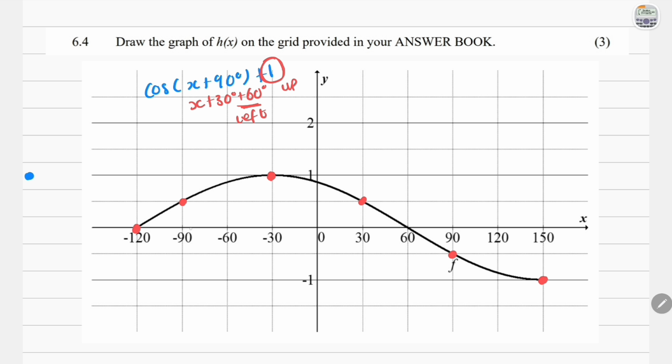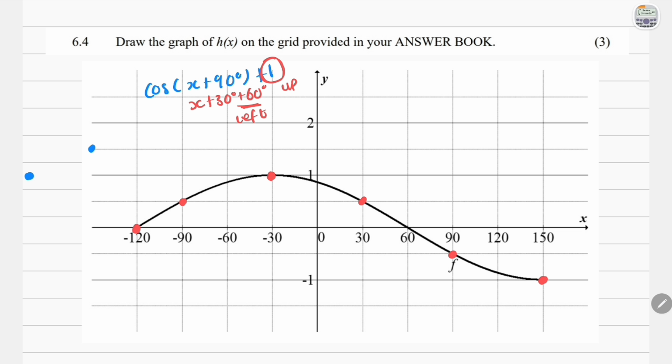That has been moved. And then this point, negative 90 degrees, another important one. Okay, negative 90 degrees and a half. This is going to move 60 degrees to the left. Okay, so that is 30 degrees to the left at negative 120. And then another 30 degrees will land you at negative 150, which is also not within our interval, but it's going to be like that. Okay, and then it moves 1 unit up. So it's going to be up here.